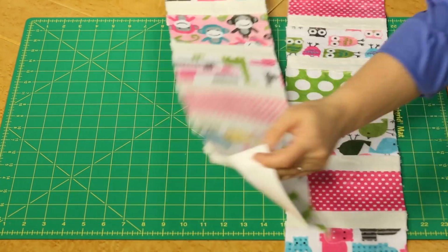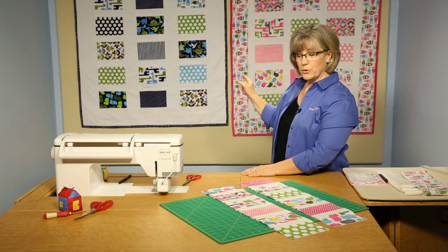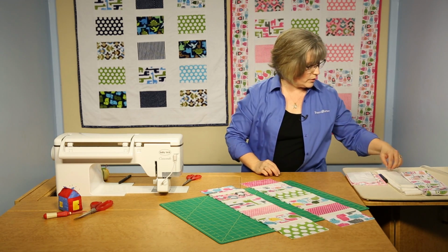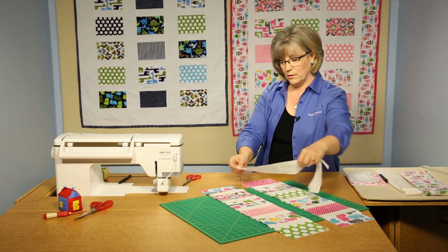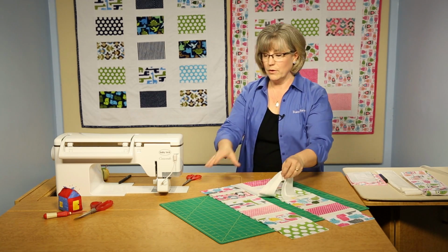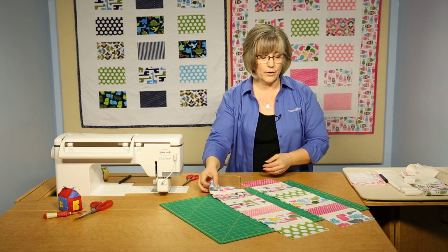So we've got those created, and those are similar to the columns you see behind me, just in smaller scale. So you have those white bars between each. The next thing we're going to do is you're going to be working with the long strips that go down between your columns, and those also have stabilizer on them. So you're going to have all those bars, everything stabilized, the columns like this put together.